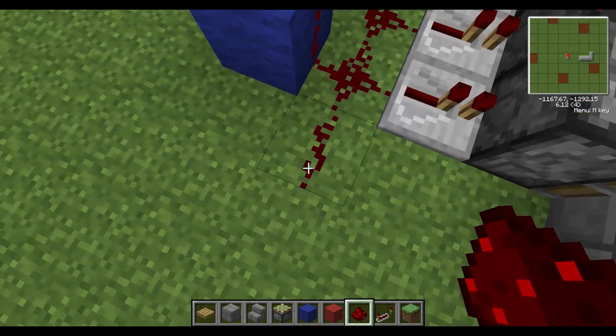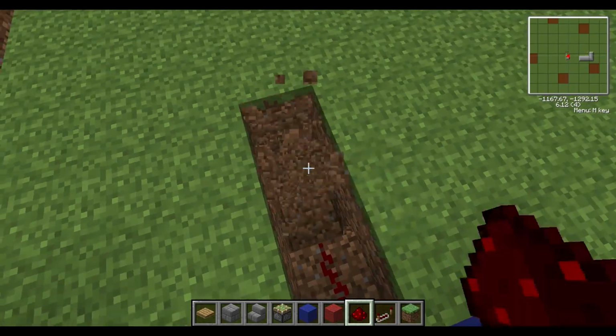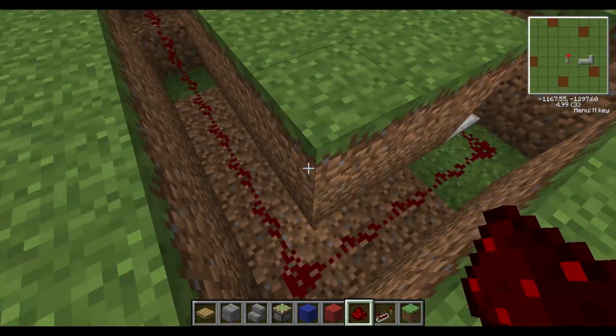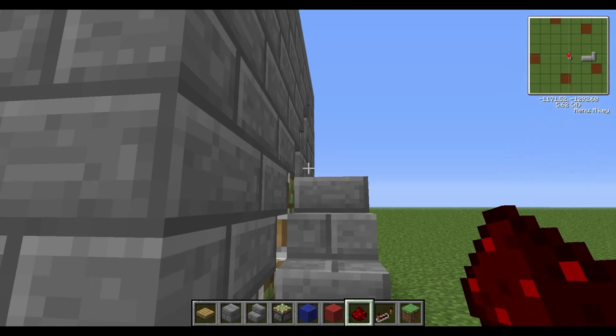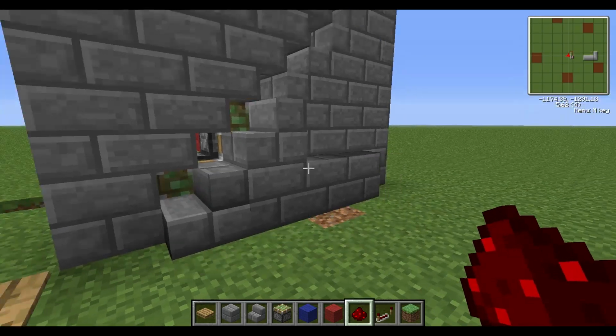Then what I'm going to do is destroy that one. I'm going to come down 1 block, and then I'm going to come down 1 block again. So this is going to allow us to hide our redstone. Now what I want to do is, because this won't reach all of them if we step on it, it only does about half of our actual stairs.